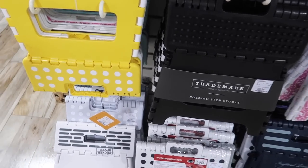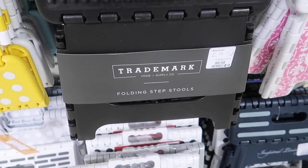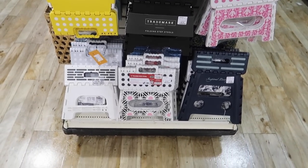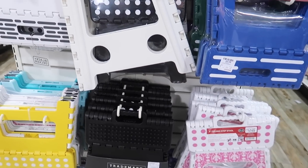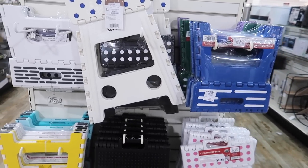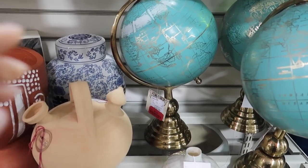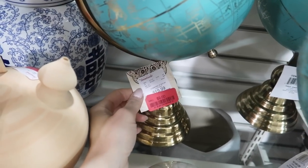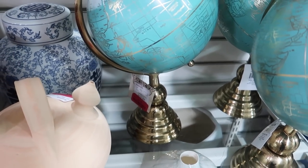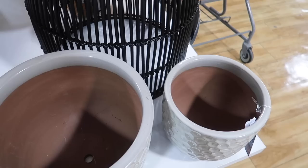This would be very handy in a cleaning closet, a pantry, or in your closet — a step stool that is collapsible. If you want to put things on a higher shelf because you don't touch them as frequently, you need to make sure you have a step stool, otherwise you will set it and forget it. The space-saving qualities of this one are like none other. And this is a clearance item — it was just $9, so half off. You can really find some hidden gems among those clearance items.